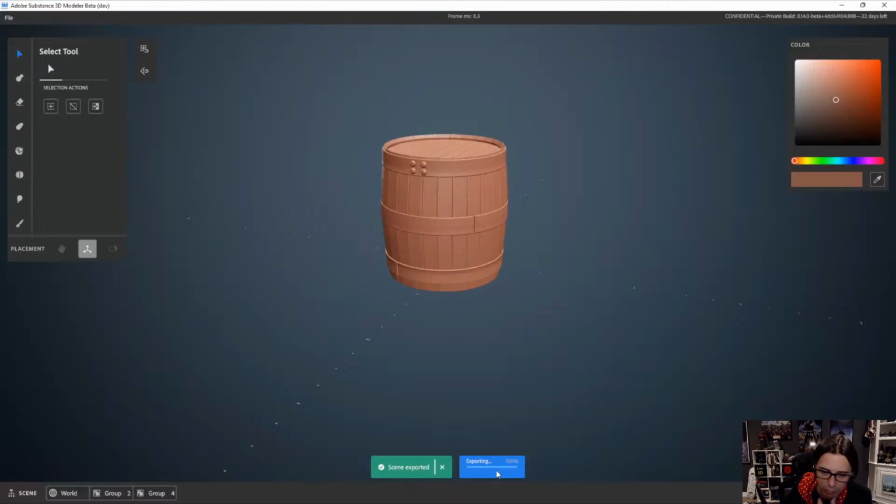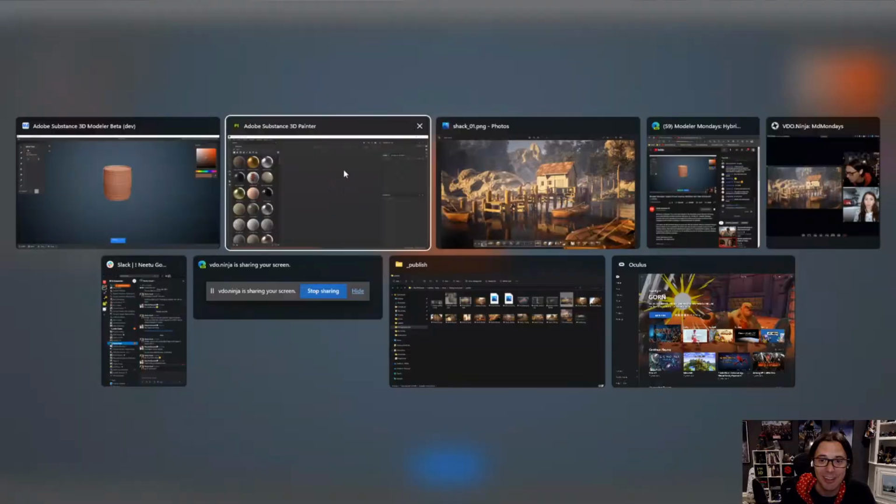Okay, so the thing that I had run into before was that it went away and then this stayed there. So I turned my head earlier when I tested it and the exported was there and then it went away. Okay. All right, so anyways, let's look at Painter, right?